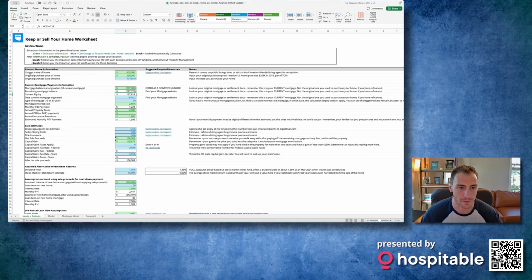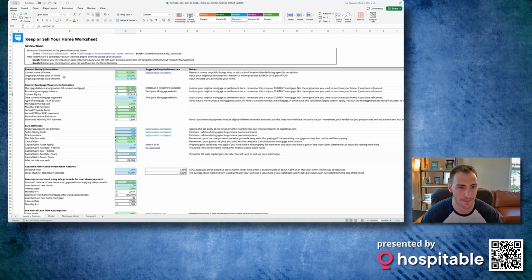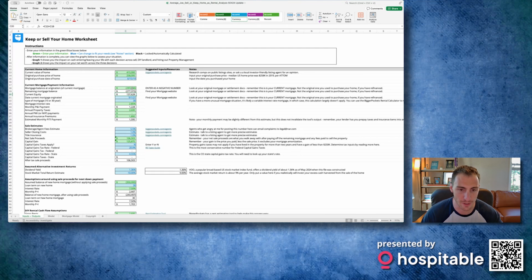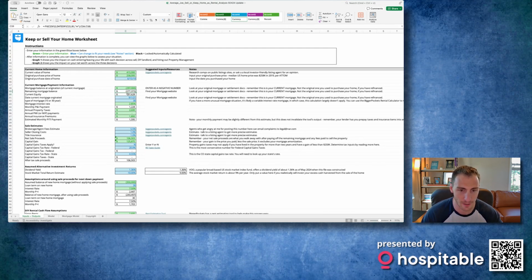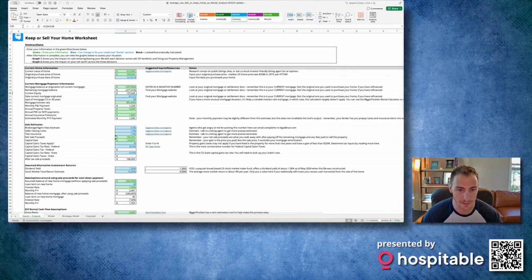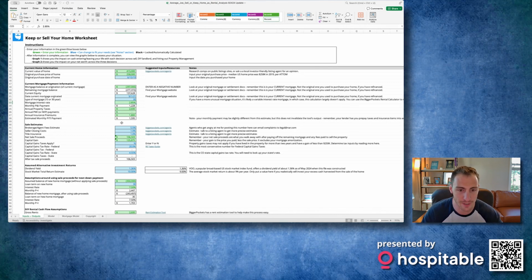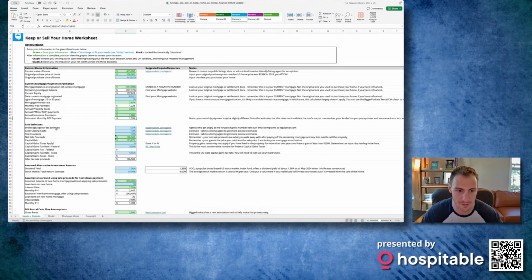In order to determine whether we should sell or keep a primary residence, we need to know a lot of things about that property. We need to know the current value, the original purchase price. We need to know what the mortgage balance was at origination and what it's amortized to today, which is a calculation here. We need to have an assumption about the equity that we've got in that property. We need to understand the term of our mortgage, the rate, and we need the insurance and taxes, PMI or MIP, if that applies to you. And that gets us to our monthly PITI payment: principal, interest, taxes, and insurance.